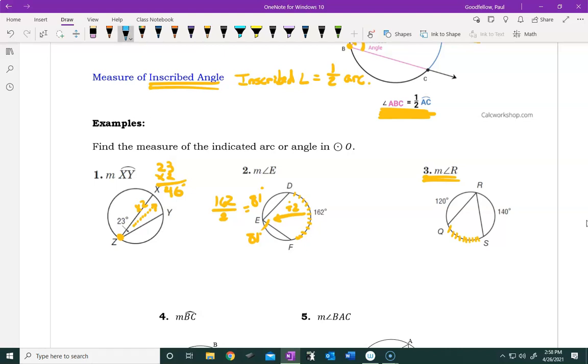Now we just got to rely on some of our background information, like that circles add up to 360. And if I take that 120 away and I take that 140 away, I would end up with, let's see here, a little subtraction: 6 minus 3 minus 4, that's 0. And then 3 minus, that's 100 degrees. Now that is 100, but that angle over there is not going to be 100. It's going to be half the size of the arc it eats, or 50 degrees. Okay, this is really not that bad.